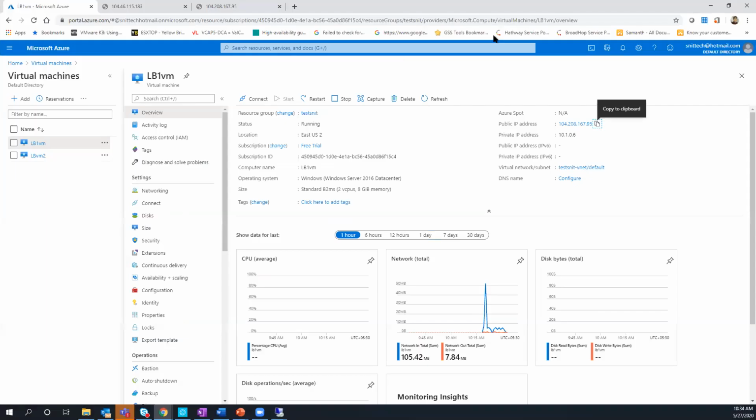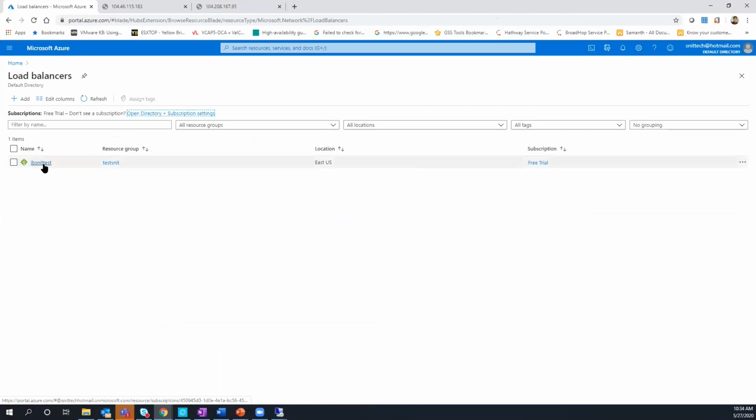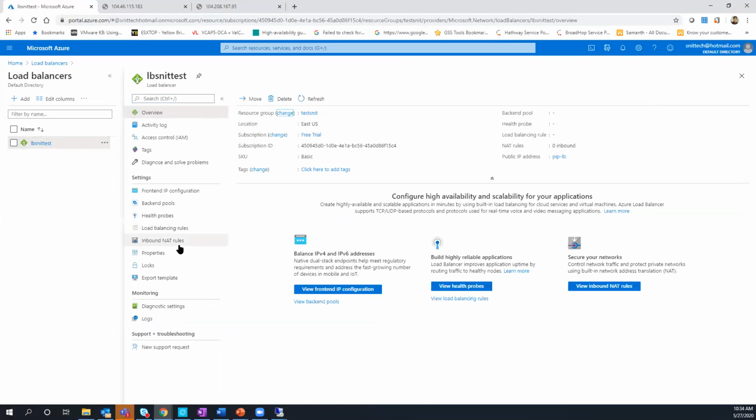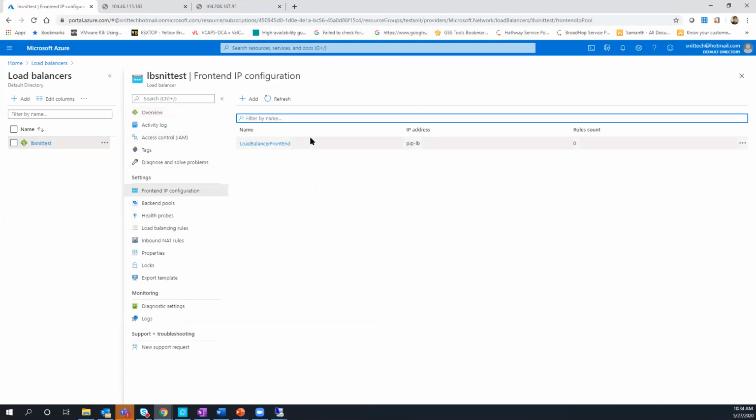So now let's go ahead and try to add these two machines to a load balancer. Let's go to the Home tab, and go to Load Balancer, LB1. This has a public IP address, that is the front end pool IP address. This is the Load Balancer IP.